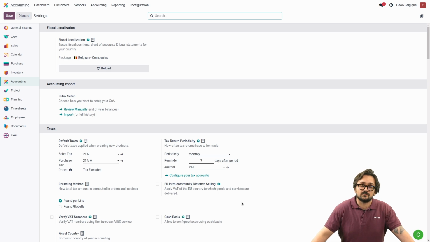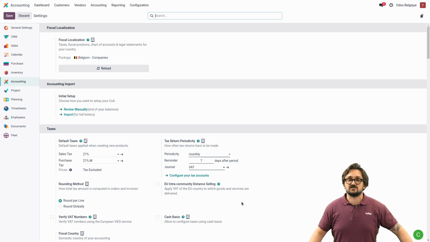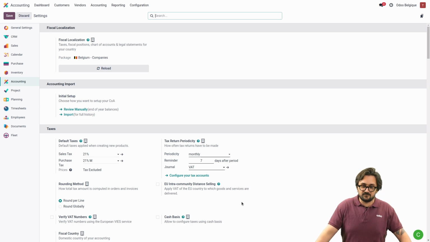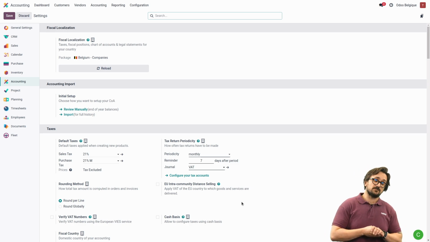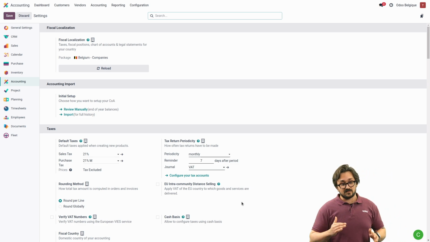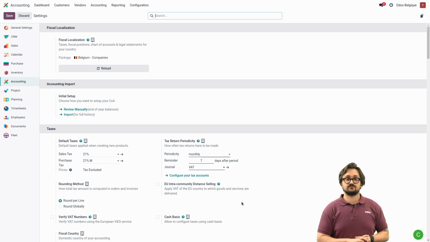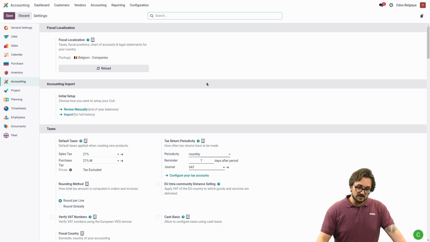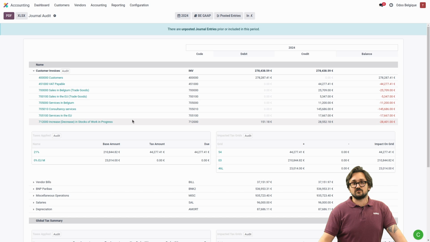And if I want my VAT operations to be booked on a specific journal, in that case I created a new VAT journal. Now that everything has been set up, I'm going to check if everything was well booked during the period. For that, I have two options, and I'm going to show you the first one. The first one is based on what we call the journal audit of Odoo.